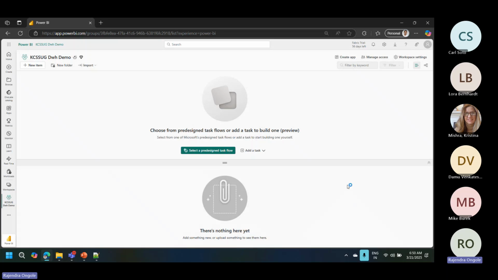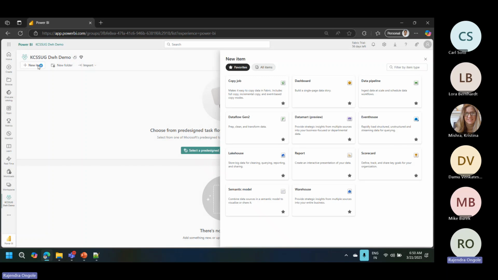Once you create a workspace, you can see the Fabric content here, and it will automatically enable this workspace with the trial account, that is nothing but my Fabric license workspace. So once you have created a workspace, how can you get started with the warehouse? You can see the new items here. From here we can see all the personas supported by Microsoft Fabric. These are the personas, like if you want to directly copy a job via pipelines and so on, or if you want to get started with Power BI reports and dashboards, we can get started with these personas as well.